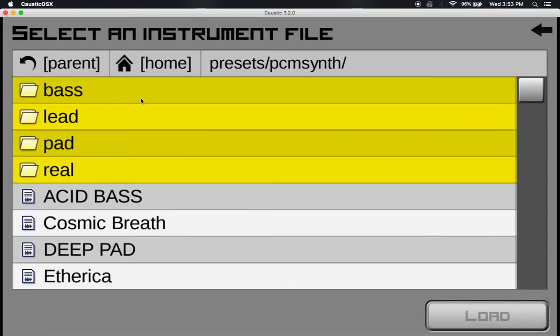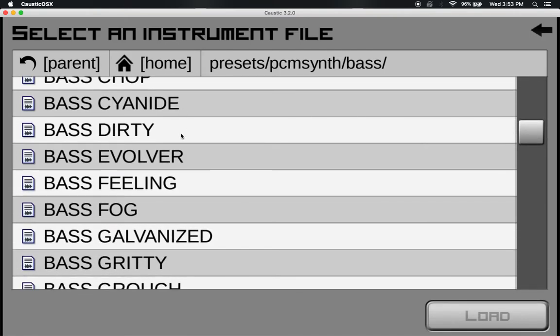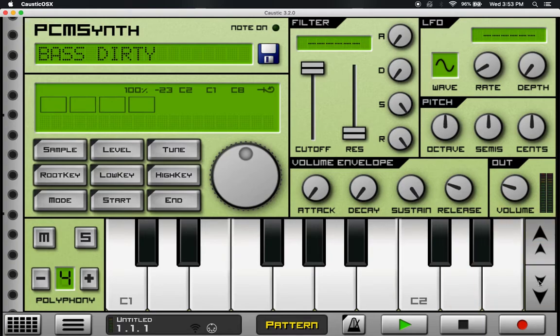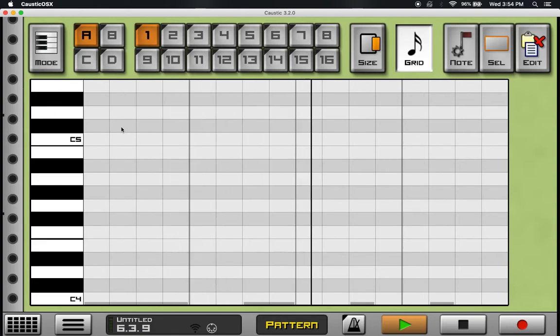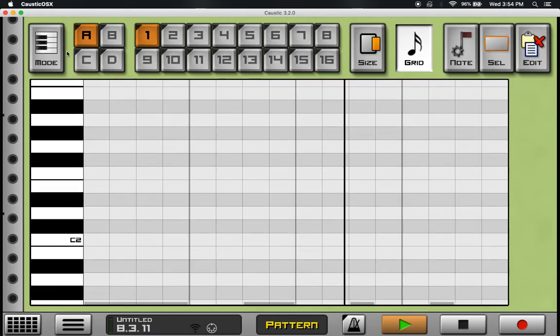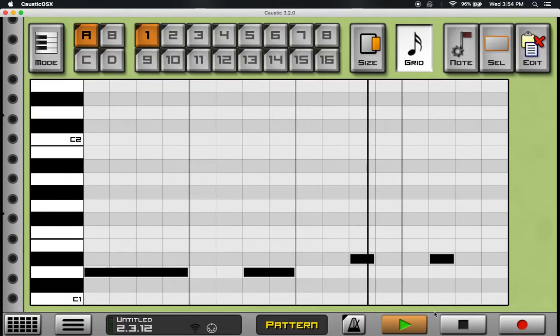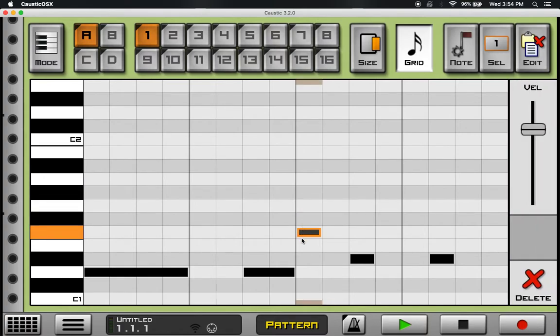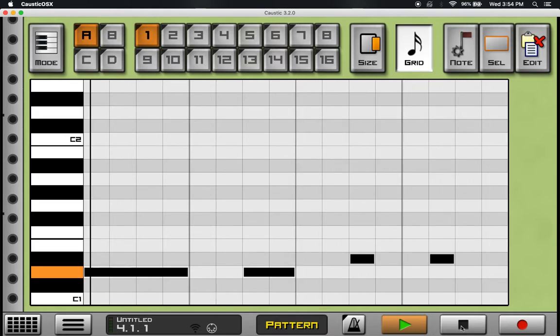So I'm going to go to... What do I want to try? I definitely want a bass. So let's see what this one sounds like. You can go octave down over here. Make sense? You can also record stuff. One, two, three, four. And it'll repeat whatever you recorded. It's down here. You can also click notes in and move them around just like a regular MIDI grid. All right, so that's a cool pattern.